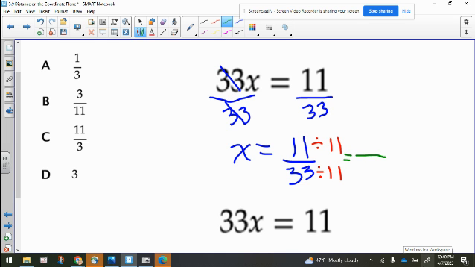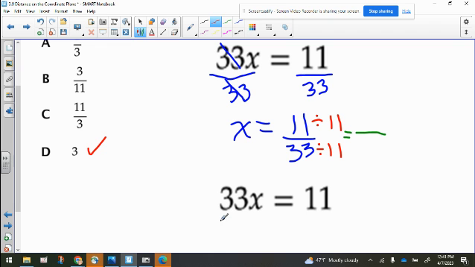Now, if you're not a fan of that strategy or finding it confusing, then you can go ahead and substitute in each of these values, because there's an answer that I've seen people pick, which by the way would be wrong. I've seen people pick this. So I just want to show you why substitution is such a beautiful thing.